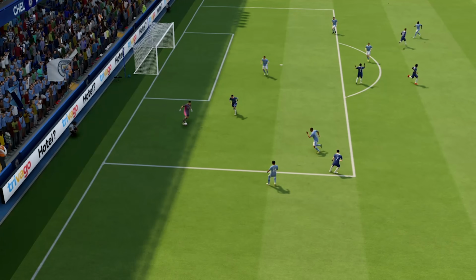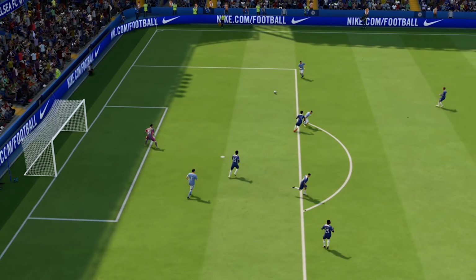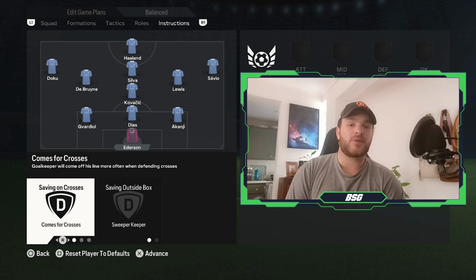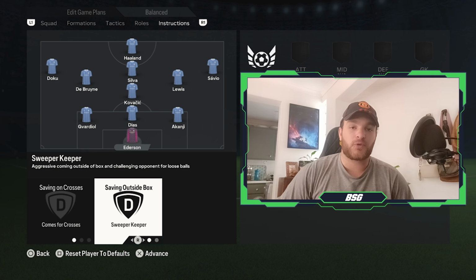And then finally, for the goalkeeper, he will be very important in building the attacks from the back, looking to play those passes either into the midfield or potentially into the centre backs, and then have them establish the play further on. So for the instructions for your goalkeeper, he should be set to come for crosses as well as playing as that sweeper keeper. With this very high line implemented, you do require Ederson to be able to sweep up just in behind the backline areas.